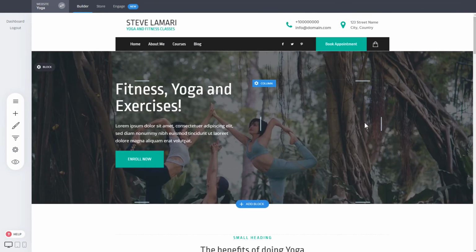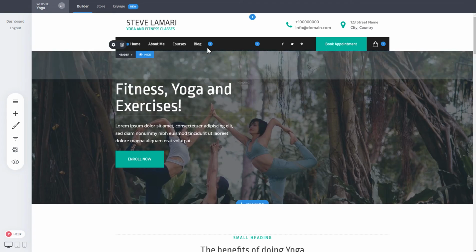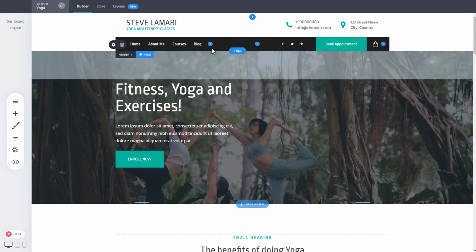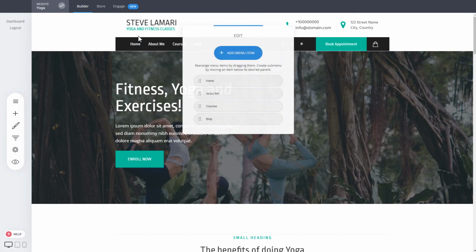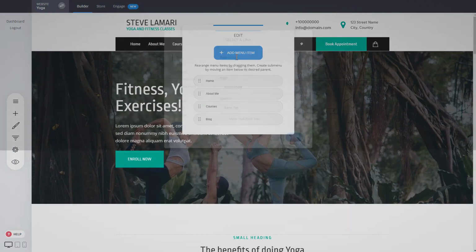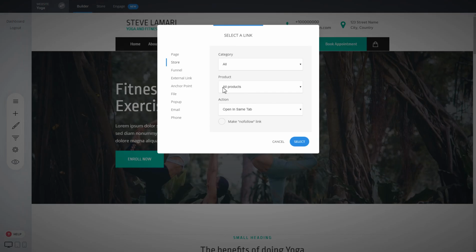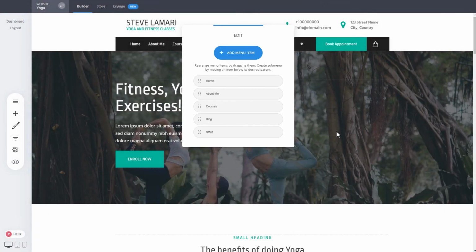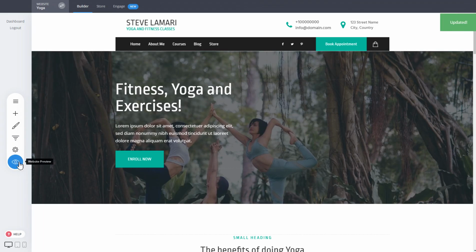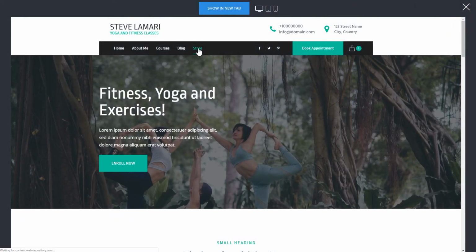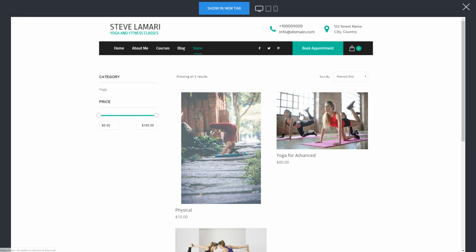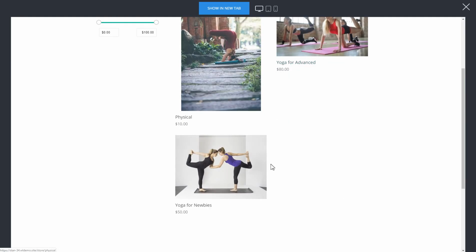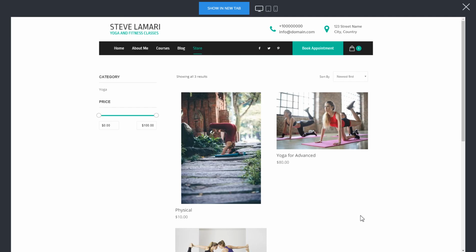Also, if you want to show all the products and the store main front page, you can also include it into your header. For example, in the menu, you can click on Edit Menu, and inside you can add a new menu item. Just click on Store, show all the products, and click on Select. That's about it. When you click on Save Changes and when you preview your site, you see that when you click on the store, it will show the storefront with all the products that you have, with a filter on the side if that's the layout that you've selected in the store, and with the different products and the different setup that you have for them. So this is it. This is how simple it is.